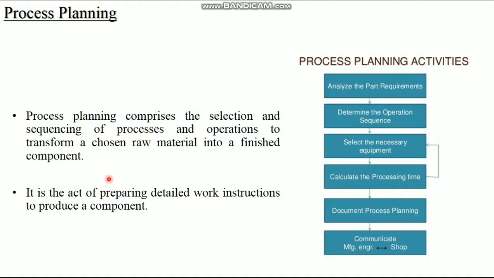How the material is converted into a required part or product — this is the Process Planning activity. First, analyze the finished part requirements. Second, determine the operation sequence — what operations are available for that product. Then, select the necessary equipment — by which machines you can perform those particular operations. Calculate the processing times — how much time is required for every operation. Document the Process Plan — we have to make a document for the process plan we made. Finally, communicate with the shop floor.